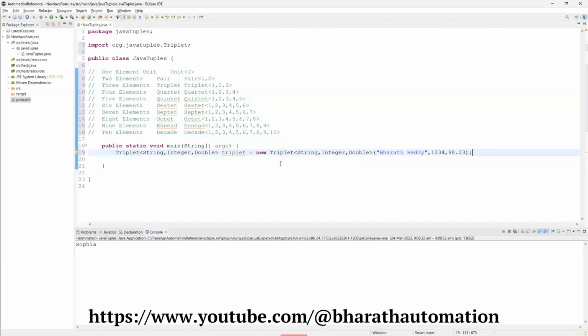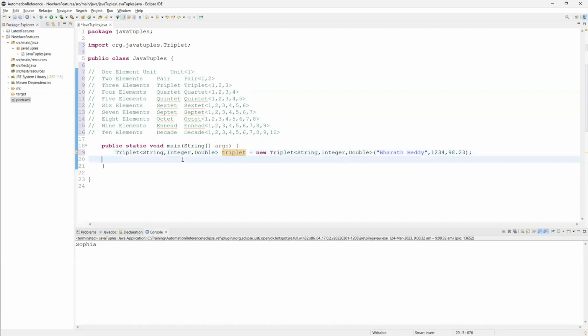Not only storing these values, let's say if I want to get these values to make use of somewhere in my program, if I want to make use of this particular name, very simple, I can simply use sysout. There are multiple methods also available here.